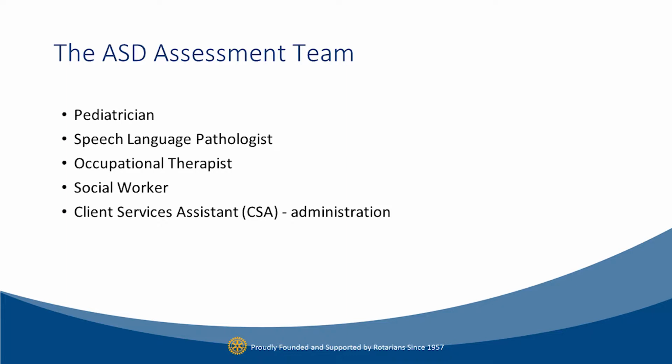The ASD assessment team consists of several members who work together to evaluate each child or youth. The speech-language pathologist and occupational therapist administer the ADOS, a standardized assessment, and collect relevant information to support the pediatrician, who determines the appropriateness of providing or not providing a diagnosis of ASD. The social worker on the team supports families of children who have received a diagnosis of ASD by connecting them with relevant community resources. There is a client services assistant who is also part of the team and is in charge of scheduling and collecting all relevant documentation required to provide and complete assessment.